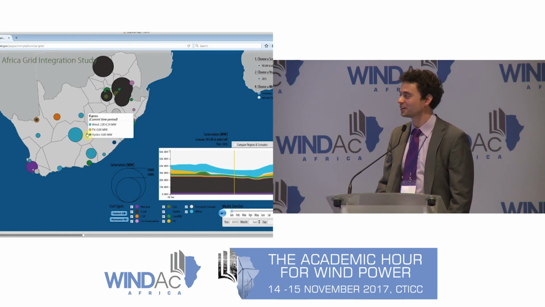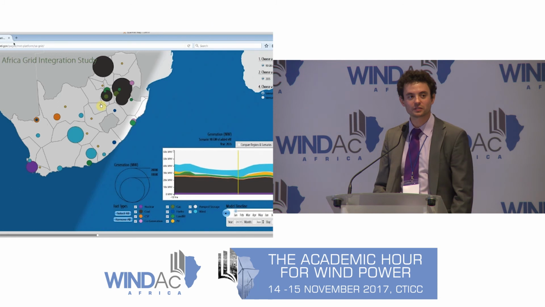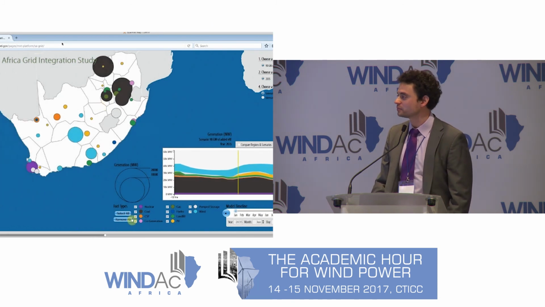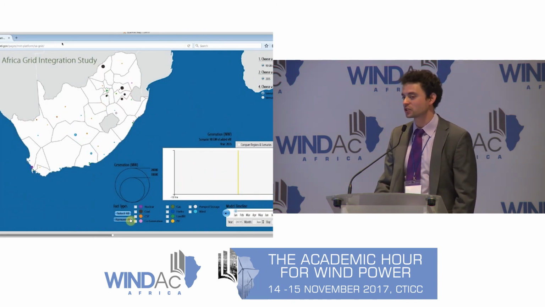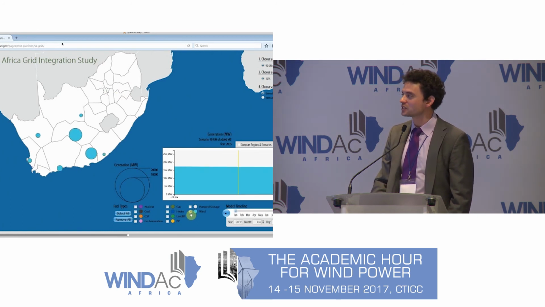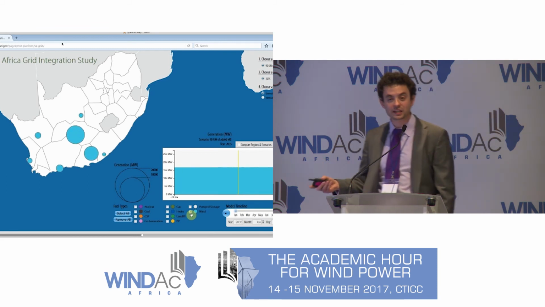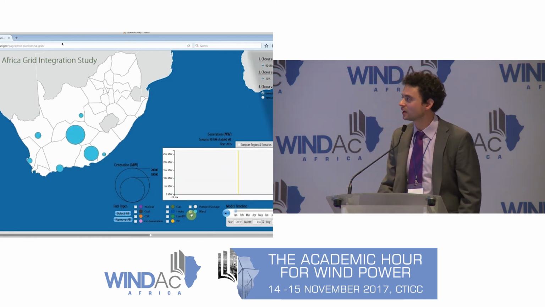I could stare at this all day. And you can hold the mouse over different regions and get a summary of what's happening at each particular hour. And also you can select whichever generation you like. So this is wind, of course I'm going to select wind, and you can see it's selecting wind in the southwest when the resource is better, but with adding network constraints, of course this might change.